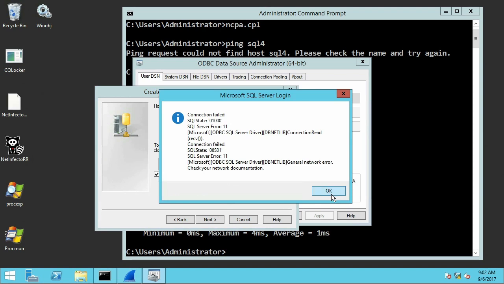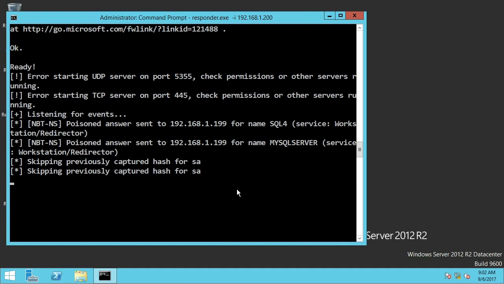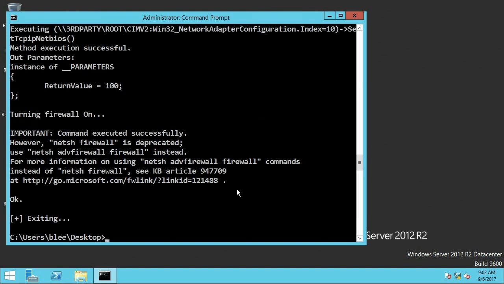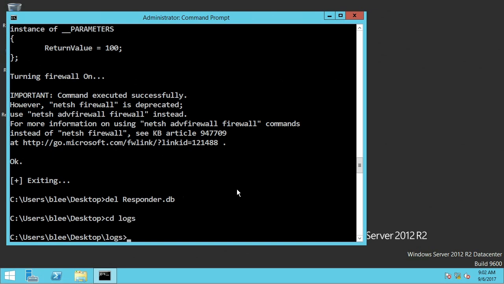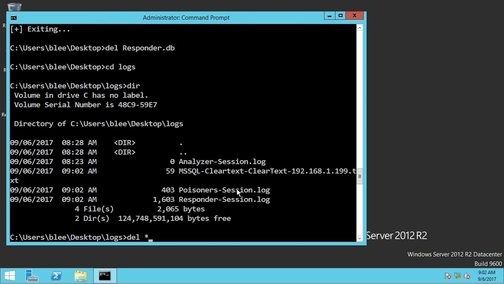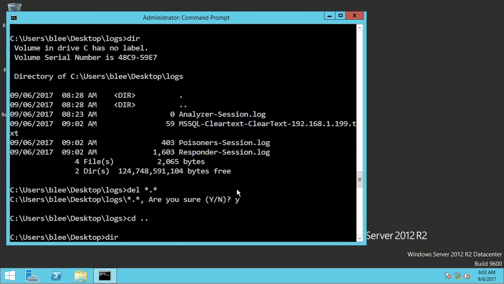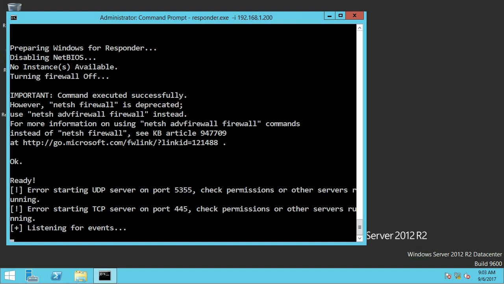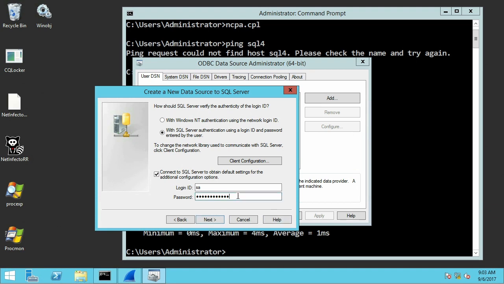Now it connects again, and now I will try to see this, and well, this is not what I intended, so I will break it, and I will remove the responder database, and I will go to logs, dir, I will remove everything, yes, and I will run responder again, hoping this time it will grab the information from the SQL Server client.